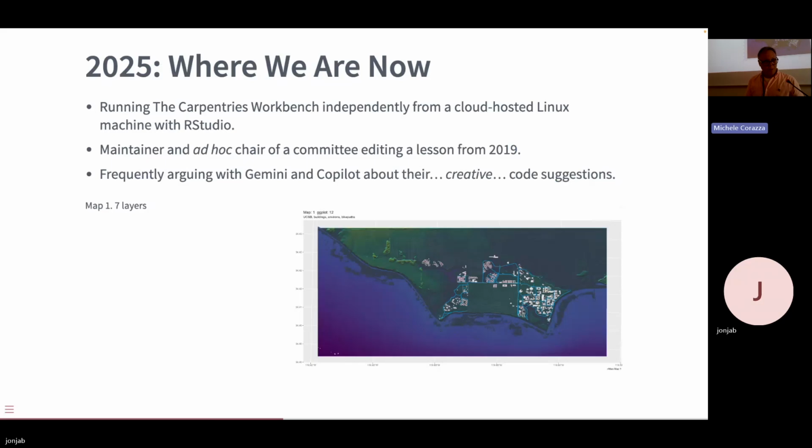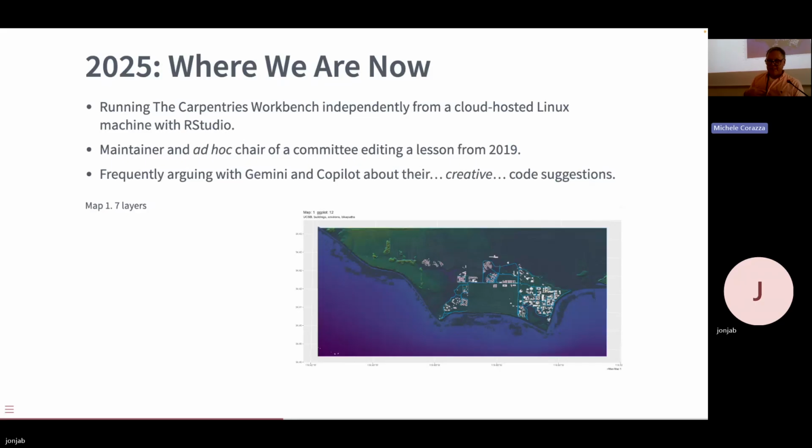A real classic problem when you're teaching a Carpentries workshop is you expect people to have RStudio installed when they arrive. They often don't, or they often have several versions back, and they haven't loaded the libraries that we've asked them to run. So one thing we've managed to do is there is a campus service for instruction, which has a JupyterHub, which allows us to run RStudio just in a web browser. And that was the first time that a non-credit class ever used that facility on campus. So we're helping to broaden the reach of these purely academic resources.